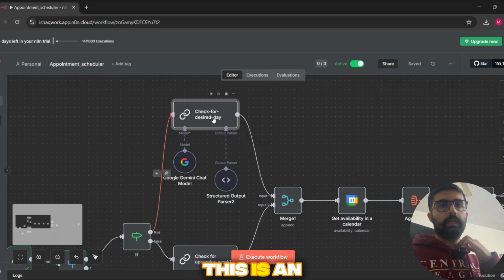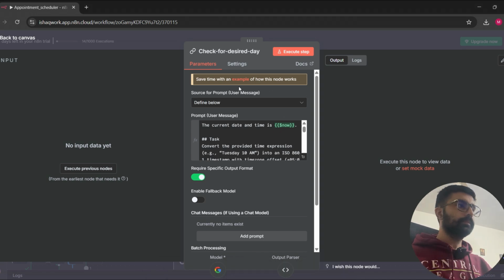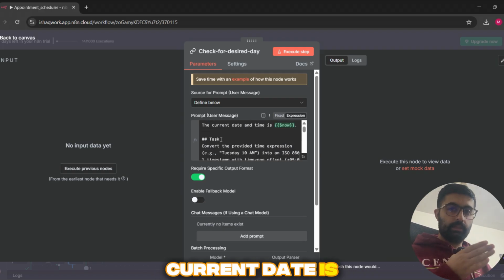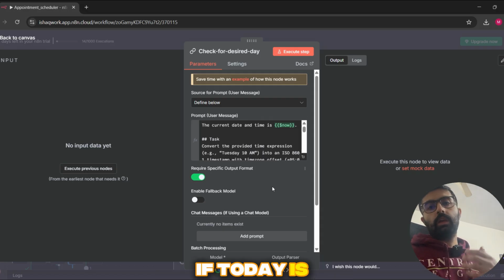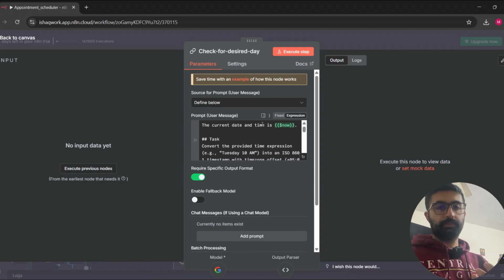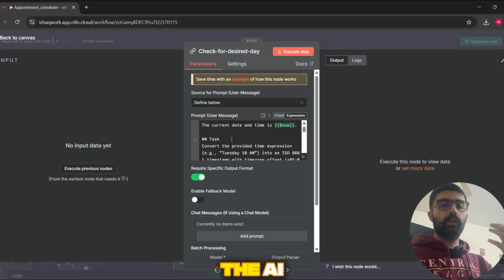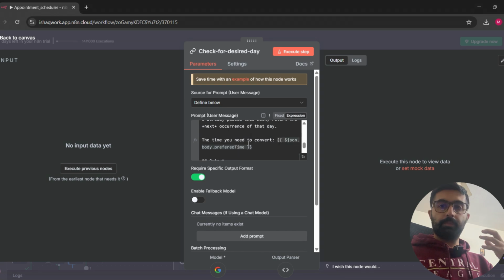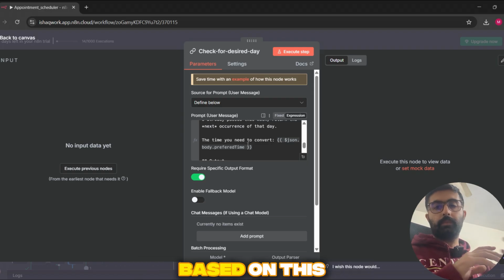So this is an AI model that will process the check for desired day, and in this check for desired day we have a prompt that the current date is now and the time is now. Which means, if today is 11th of November or 10th of November, the current date is going to be passed to the large language model, and then this assistant is going to perform some user defined actions based on this prompt.